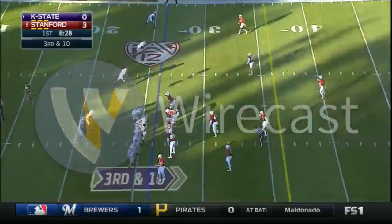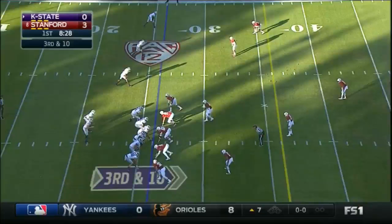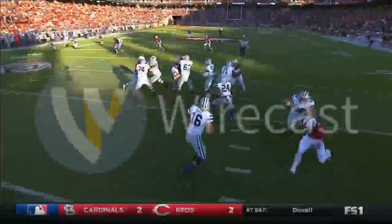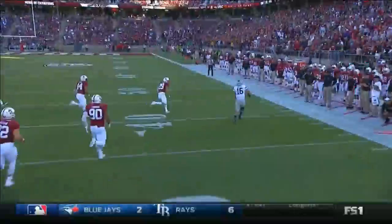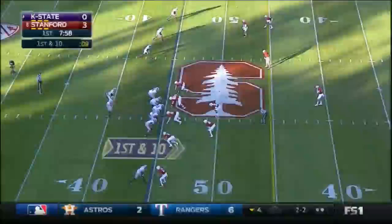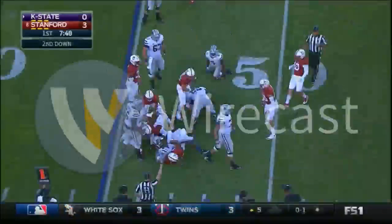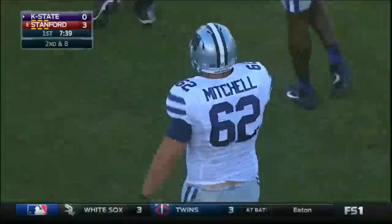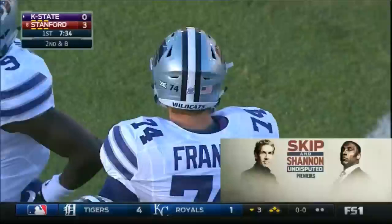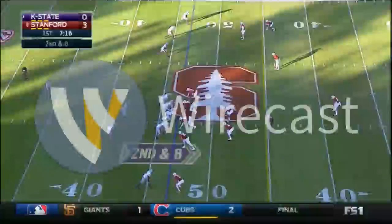Third down and 10 to the 26. Ertz to throw it. And now with a huge lane, and he's got speed. Ertz to the 4. First down, Stanford game. That'll come. Jesse Ertz is looking to the left side. He wants to make a read on that side of the field, but as he does that, the entire defense for Stanford flows over to their right, leaves the entire right side of the field vacated. Ertz takes advantage for an easy conversion, moves the chains. Some positive yardage here for Kansas State. So first down at the 45.